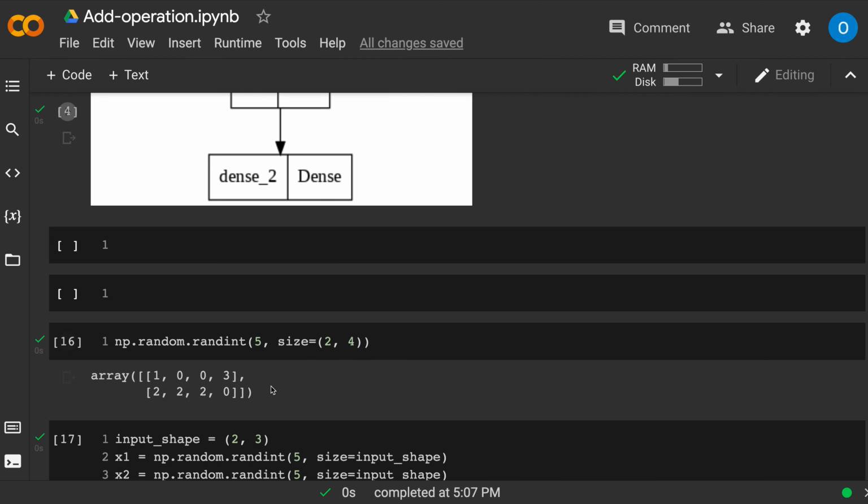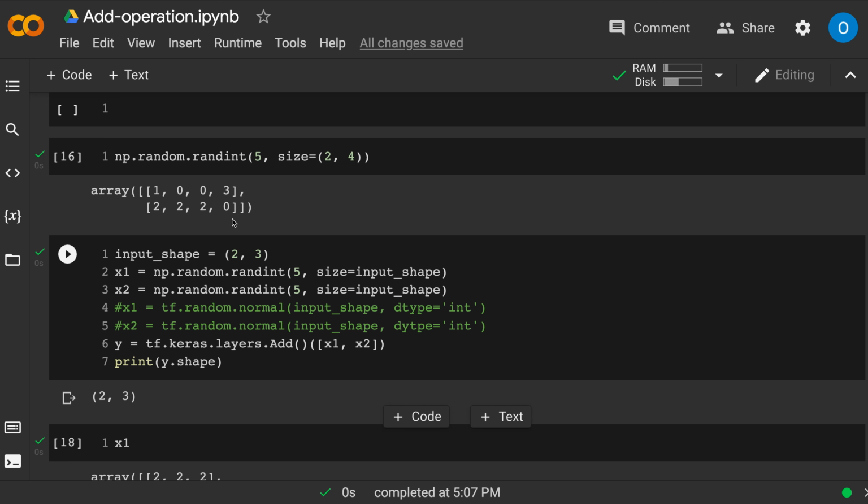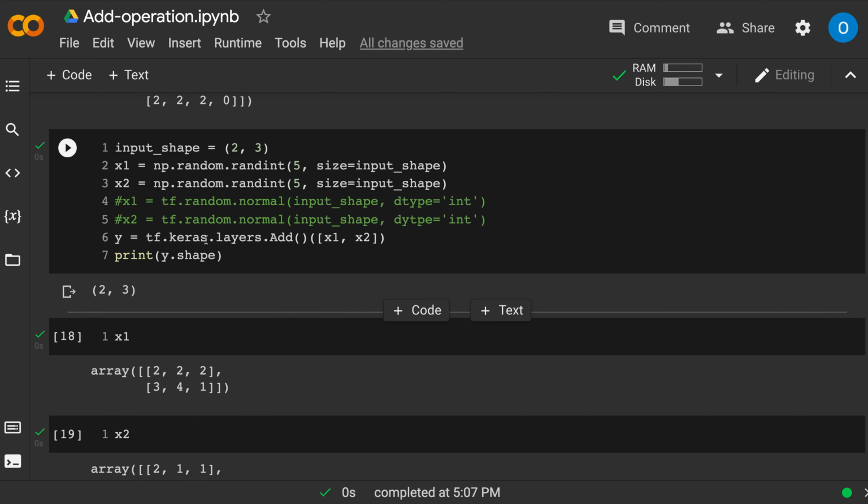So to nail it down and for us to see very well what's happening, I've used numpy to generate values here. So here I'm generating 2 rows and 3 columns. That's a tensor. So you see here that this is the tensor x1 and x2.